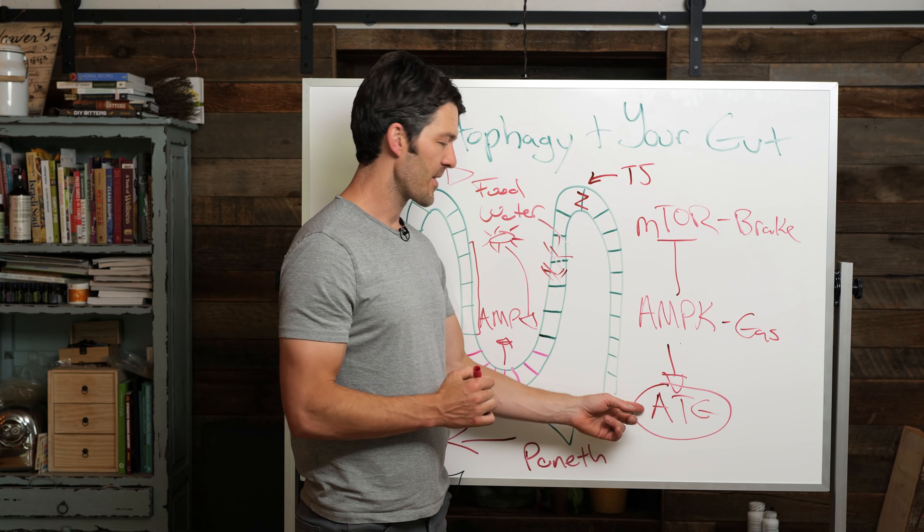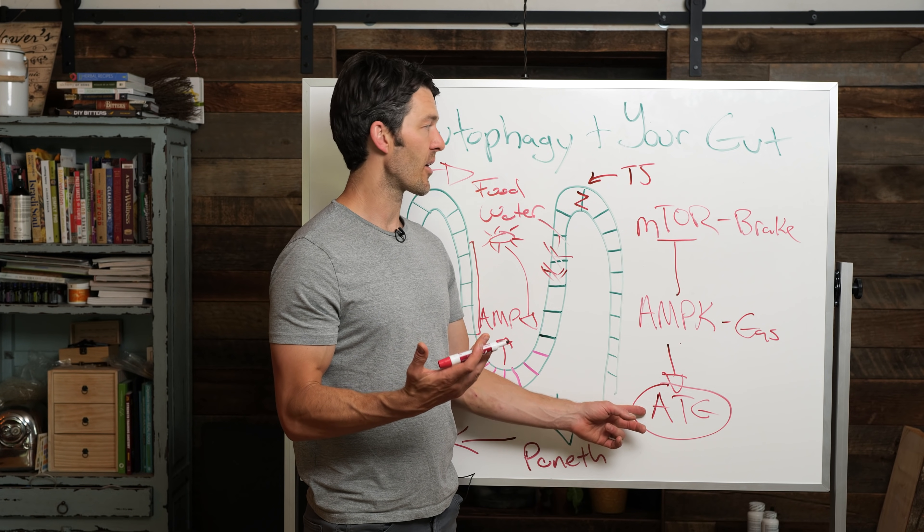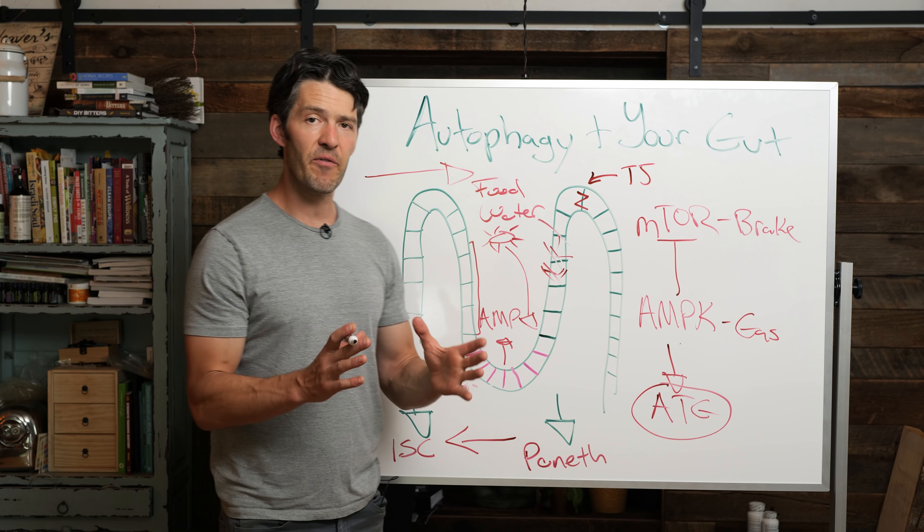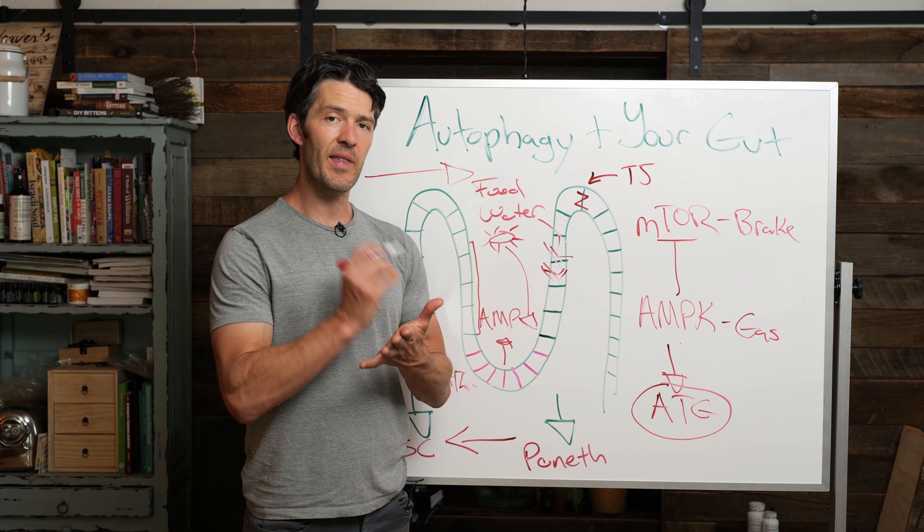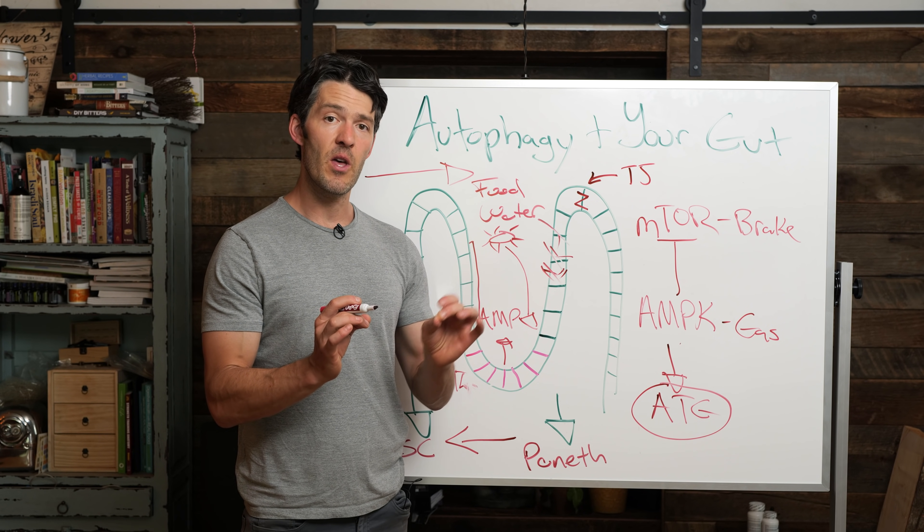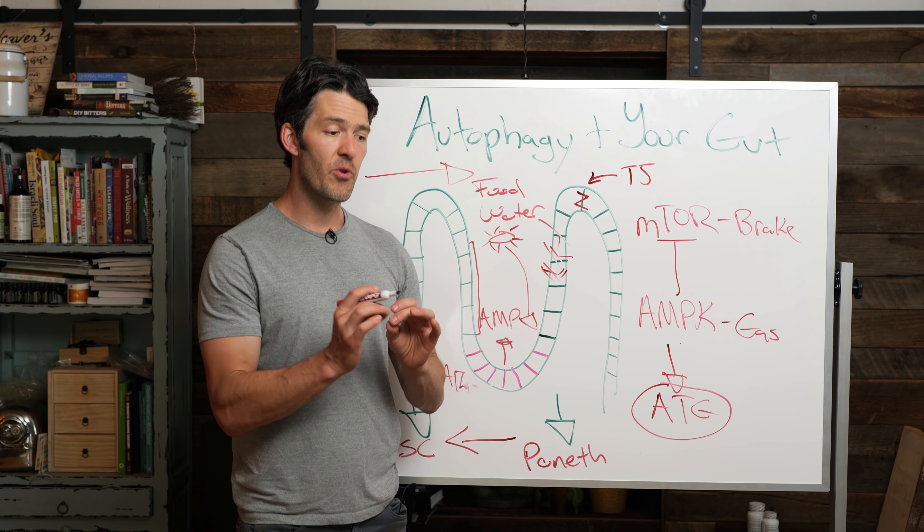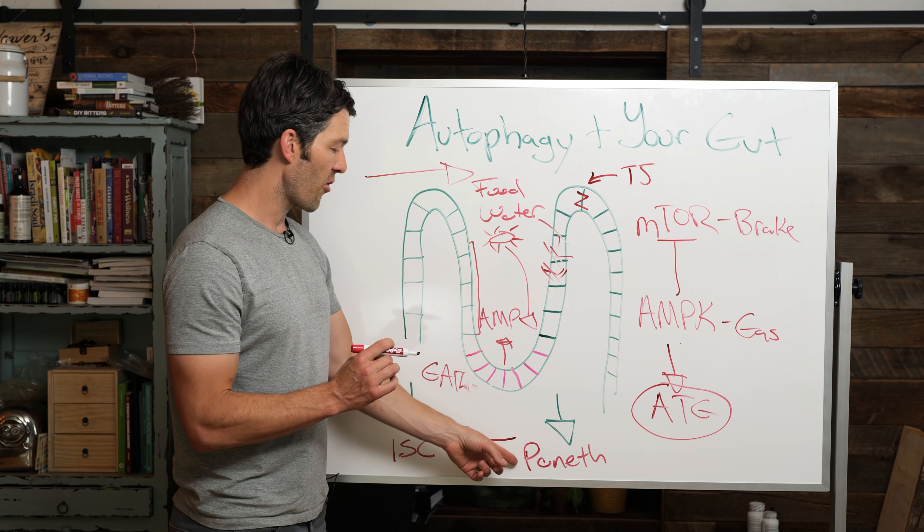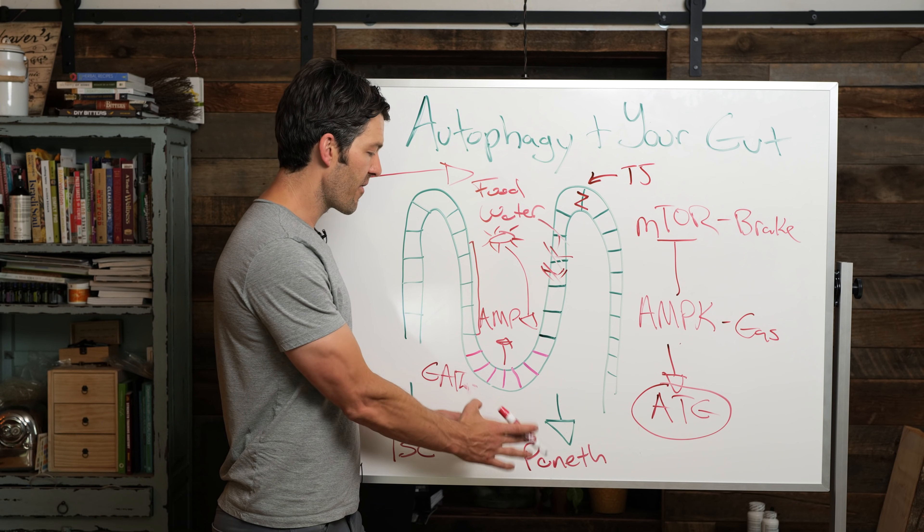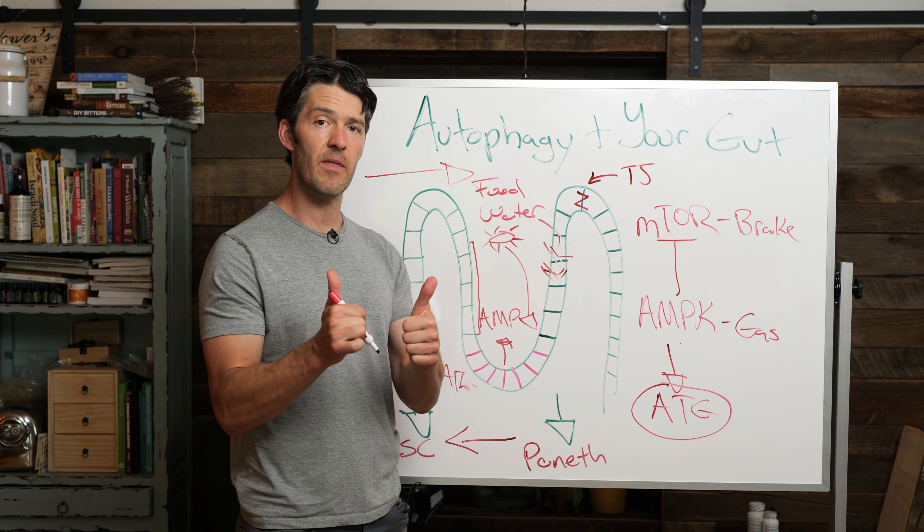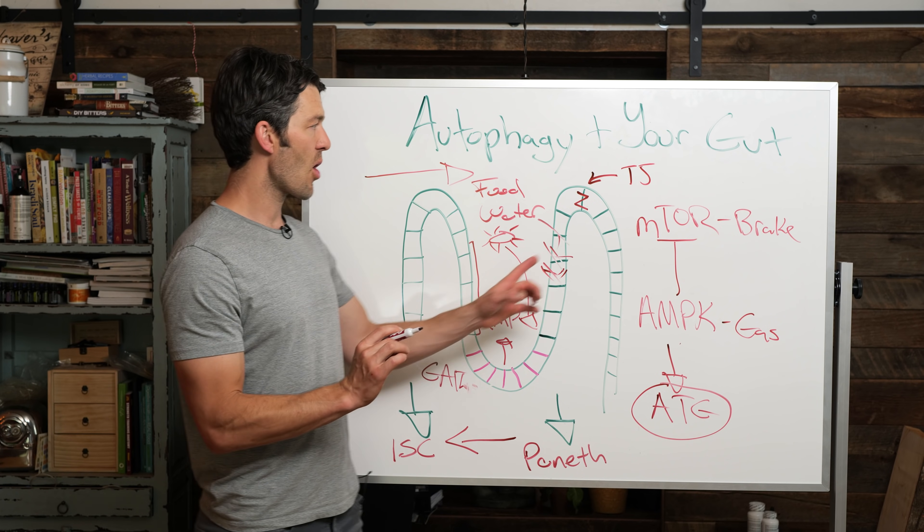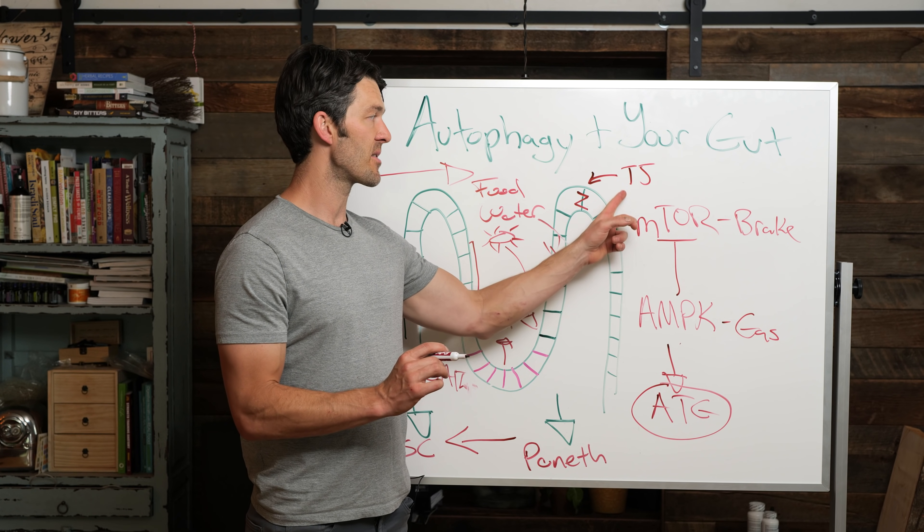Now it turns out, friends, and guess what? This process of autophagy, it comes back to play here with the tight junction proteins, and it's involved as well. So we have many different mechanisms here. Again, I'm repeating this so that it sticks for you so that you understand the mechanistic ways that when you compress your feeding window, when you start exercising, when you don't over-consume energy, that you can improve your gut health by keeping a really homeostatic, the maintenance cell functioning, the paneth cells. By enhancing autophagy, you're making those cells more happy. You're making the intestinal stem cells function better.